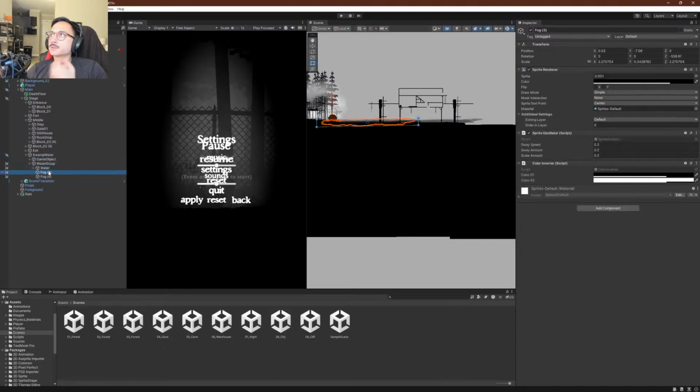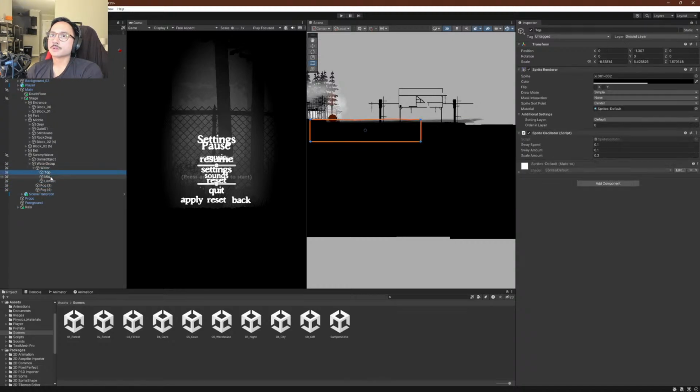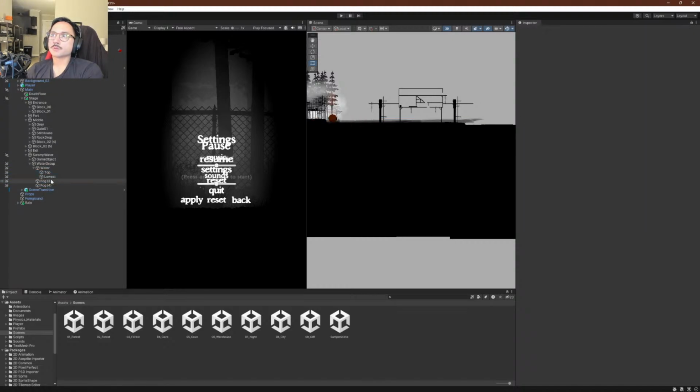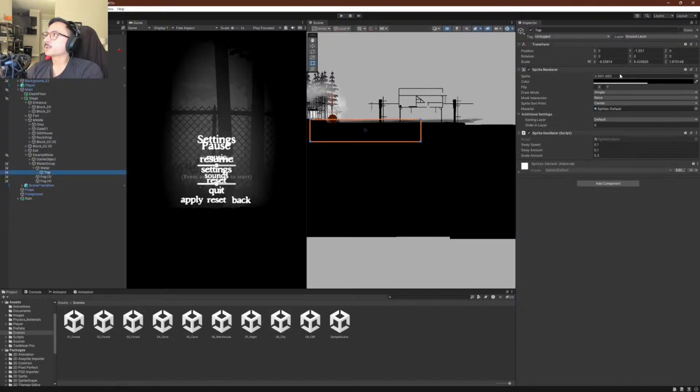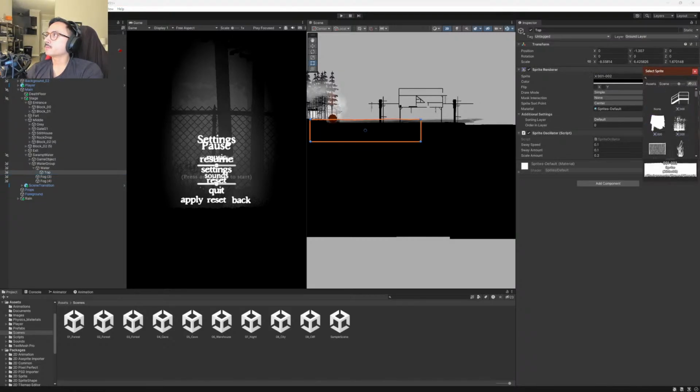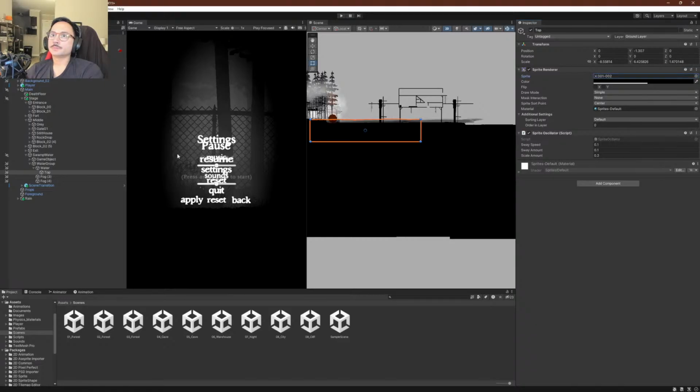So we're gonna take this water and this fog and say, forget it. So we're gonna get rid of this stuff. We're actually gonna just replace this with a square sprite. Let's go look for it. Okay.